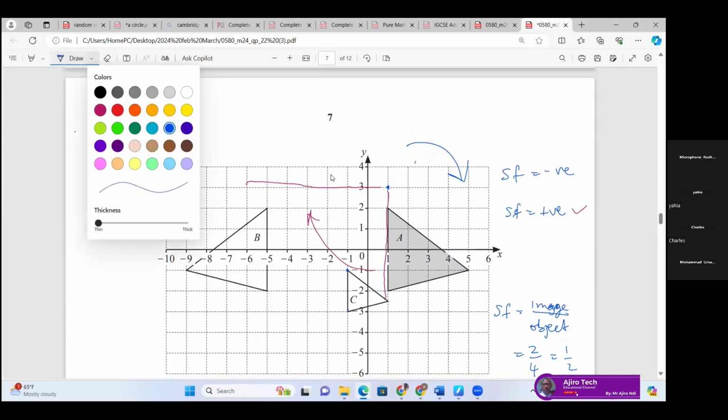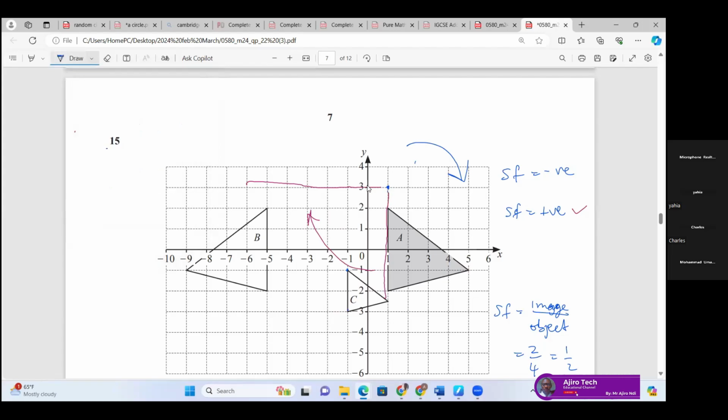This point is one distance away from center. This should also be one distance away from center. So that one is 1, 2. So this is 1, 2, 3, 4. Let's measure 1, 1, 2, 3, 4. That point comes here. So the first line becomes this. This is the first line, okay?